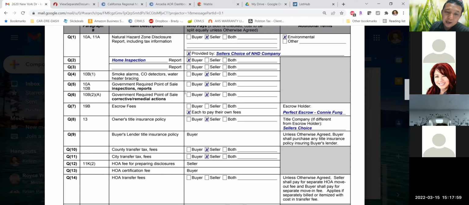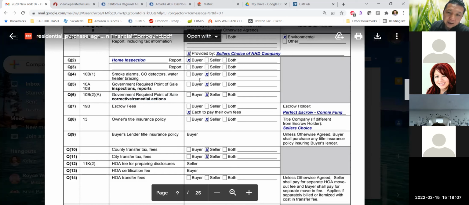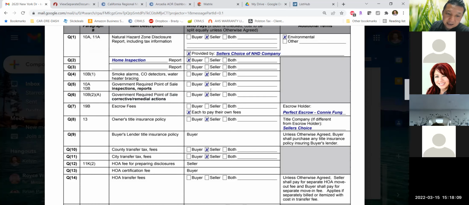I don't want to do it. Then you can have your buyer pay for it and they get the bond posted later on. Seller just pays for the report. You could do that. Okay. So I like how they clarified these two sections here. It's easier to read, negotiate, and add some language in here.